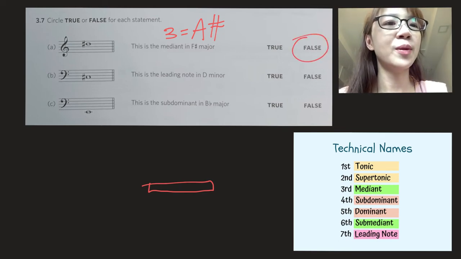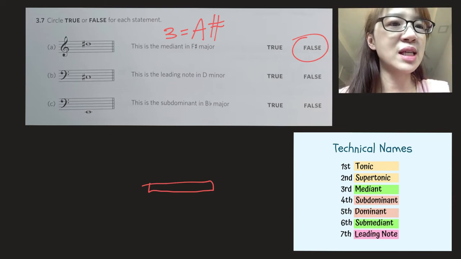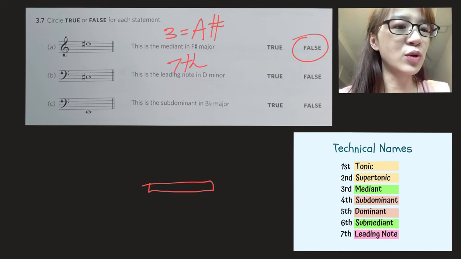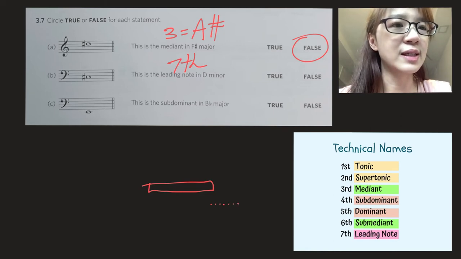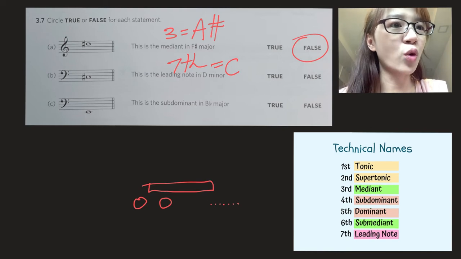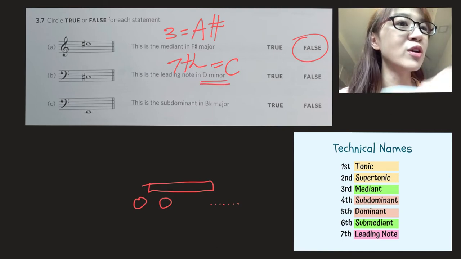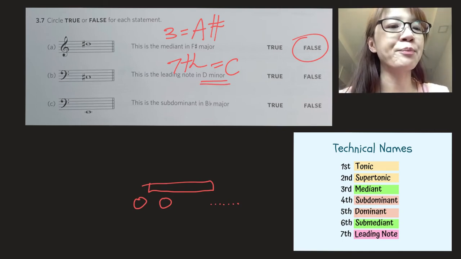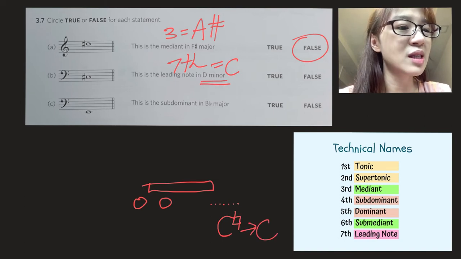It's pretty straightforward. Leading note is the 7th note. What is the 7th note of the D? 7th note of the D, you can count 1, 2, 3, 4, 5, 6, 7. It's the C. Yes, it's the C. So D minor. Okay, there is a C sharp. The question is why there is a C sharp, because we consider the 7th note has to be raised up, considered in harmonic. Okay, so the 7th note of the D is the C. C is originally natural. When you raise it up, it becomes C sharp.